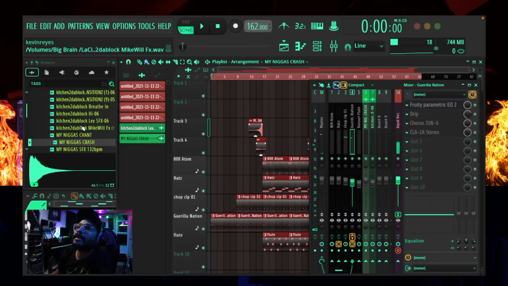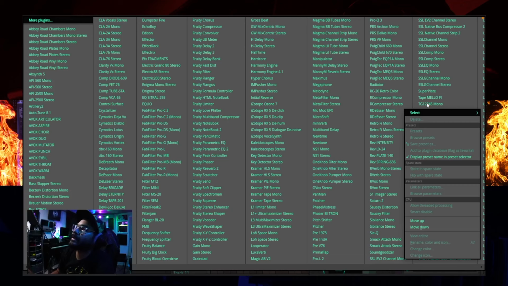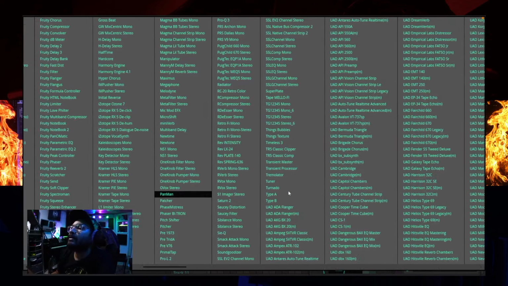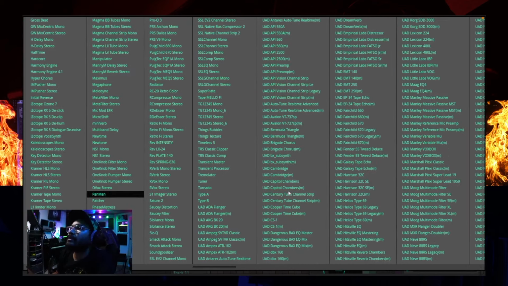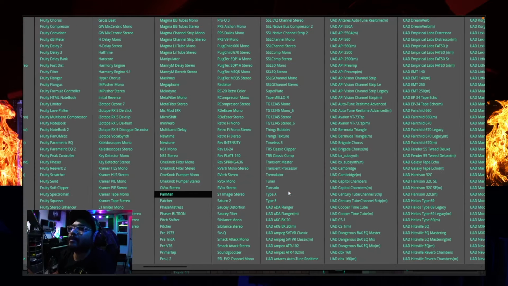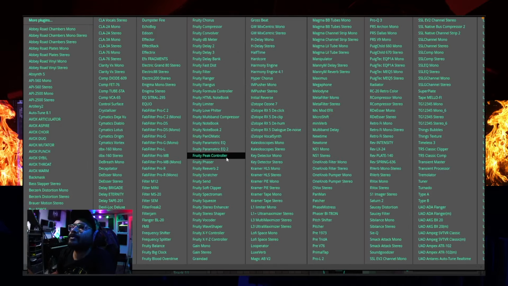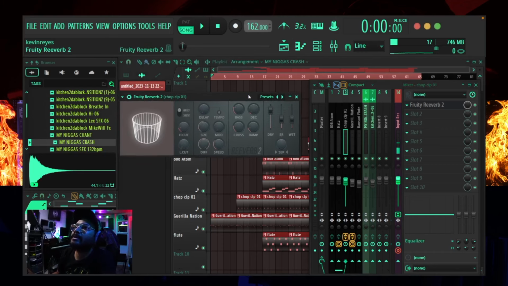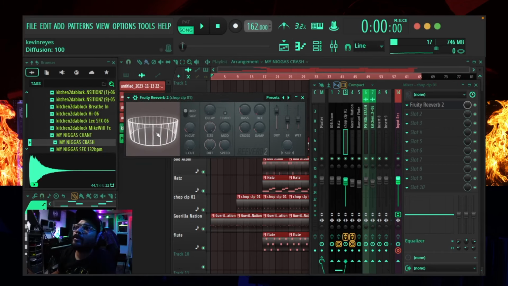Okay, so I said I wanted to make that clap kind of like texture. So we still got to put a snare, and I'm going to add some reverb to this clap, just so it could sit nicely in the background. Fruity Reverb too, you know, just stay stock with it, because this is a pretty good sound of reverb. Bring up the diffusion all the way, the size, the diffusion as well.